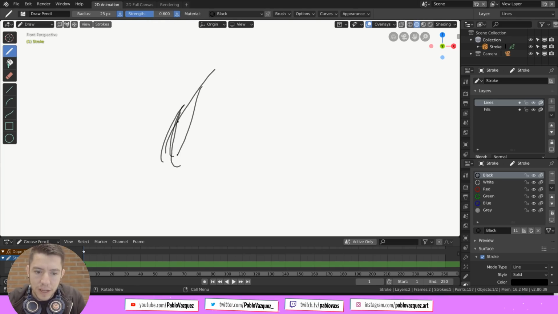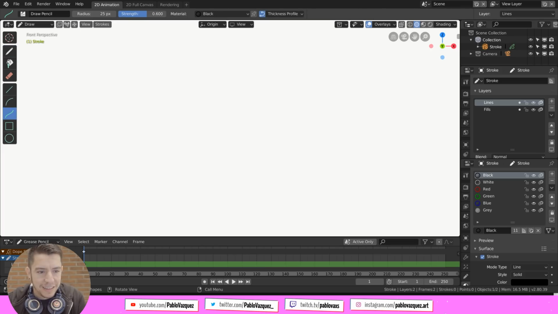Another thing I noticed is that by default the strength is at 0.6, which is nice if you're drawing, especially with a pen, because it gives you a nice pen feeling, right? But with a curve it's not really very much there. I think the problem is that the tool is just a way of drawing, so I don't know if we could change it, otherwise it would be confusing. But just remember, maybe putting it to 1, and then you can see the exact shape of the stroke that you're drawing. And you can still change the resolution when you're here.